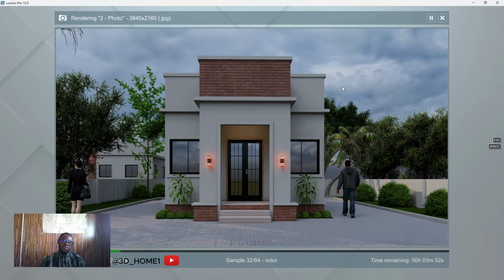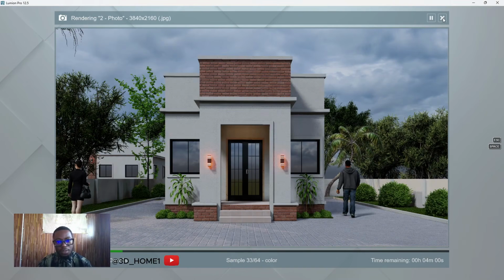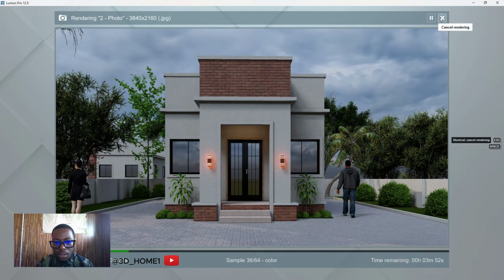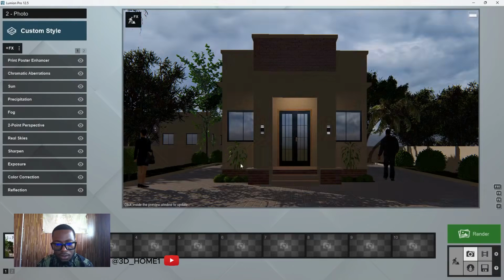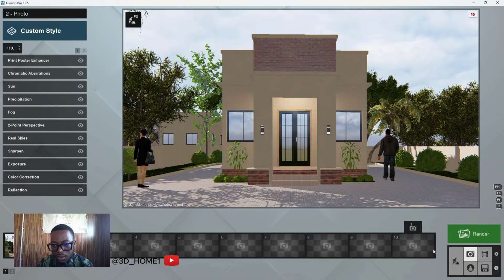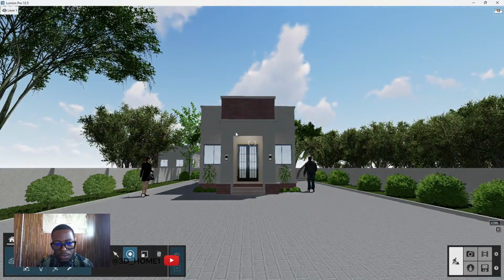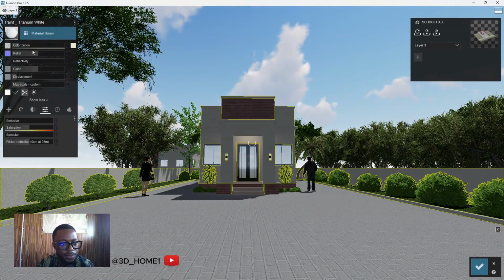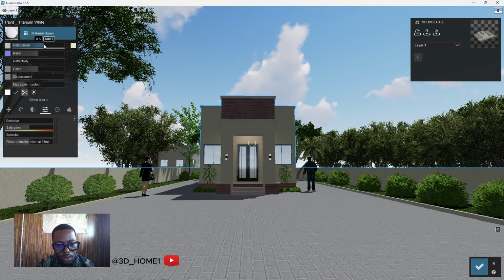This off-white is not really giving that much. It's looking like gray, so I think I'll cancel the render and increase this one a little bit. Okay, so we'll just increase it a little like this.